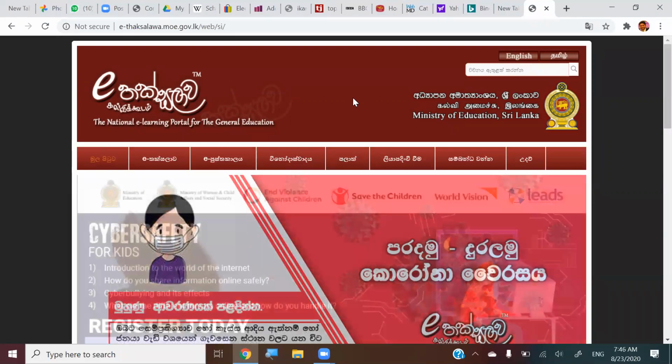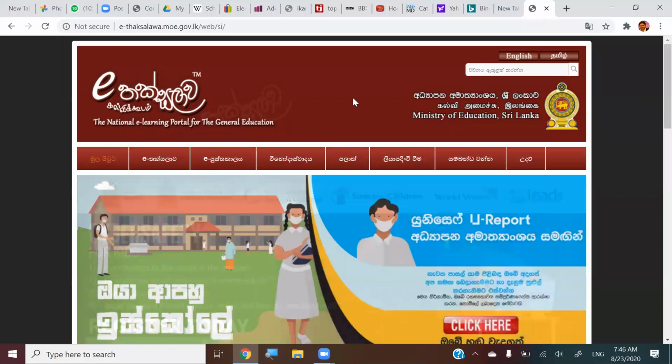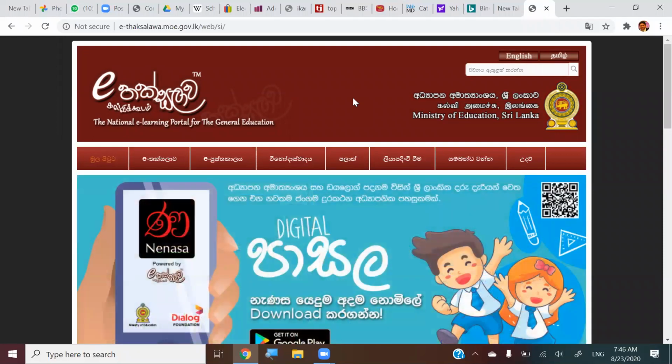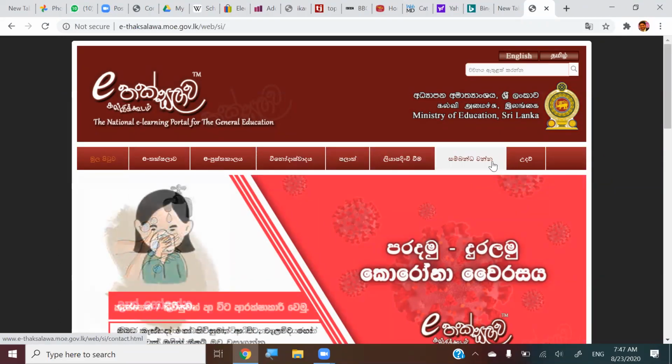From there, or through that home page, you are given the ability to connect with the other web pages inside your website, right? If you take e-taxalawa, this is the first page, and through these links you are given the ability to connect with other web pages as well, right?